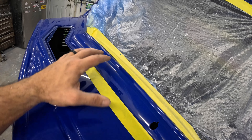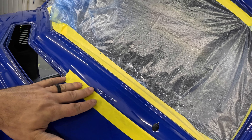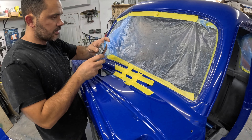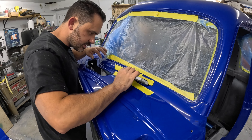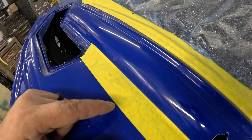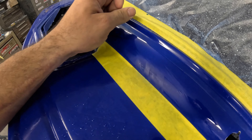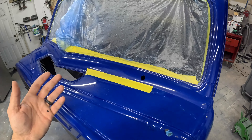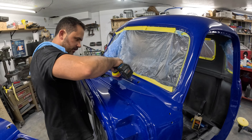I need to obviously sand that out. The downside is this is already cut and buffed, which means this clear is already thinner than when we started. I'm going to tape it off again just to knock off the highs and blend it in later. All taped off — I left just the part with extra clear exposed. I'm really worried about burning through the rest of the clear now. Using 1500 which is pretty light, but I just want to be gentle about it. There it is, kind of all sanded out. If you can already see there's some discoloration here. Everything else is blending really nicely except right there. I need to start blending it in — 1500 to kind of blend it out, 2000, 3000, and we'll see how it comes out. There it is all buffed out — it doesn't look better. We do have a weird little color dieback that happened. If you catch the right light you can see the whole repair.